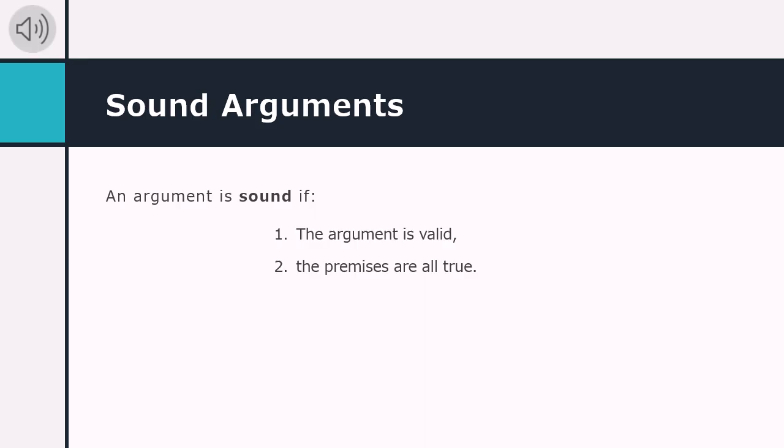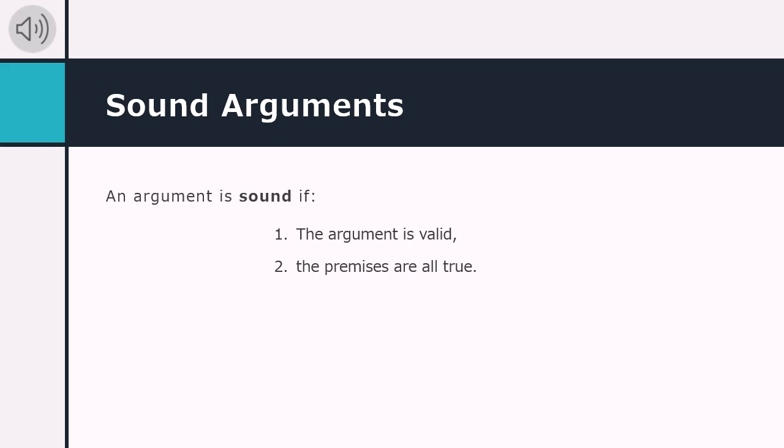Because it's not always going to be the case that what we've listed in those premises are necessarily true. But if they're all true and the argument is valid, then we say that the argument is sound. And sound arguments have the feature that the conclusion is true, so we can rest assured that the conclusion is true.